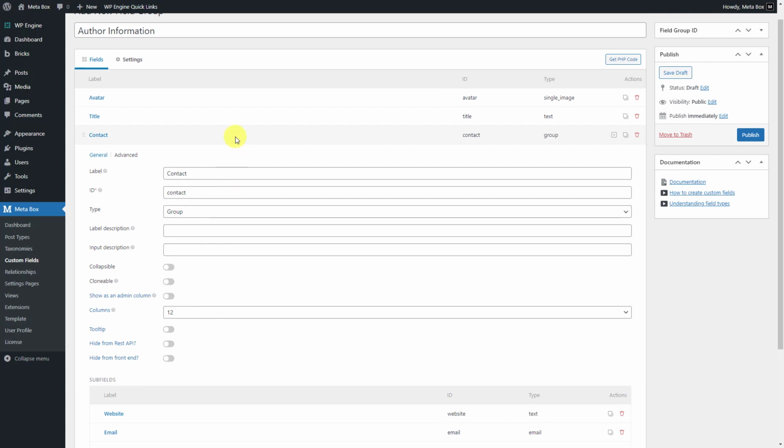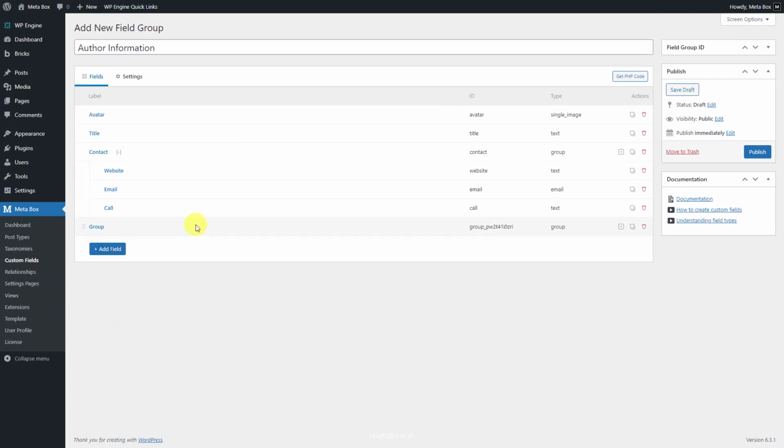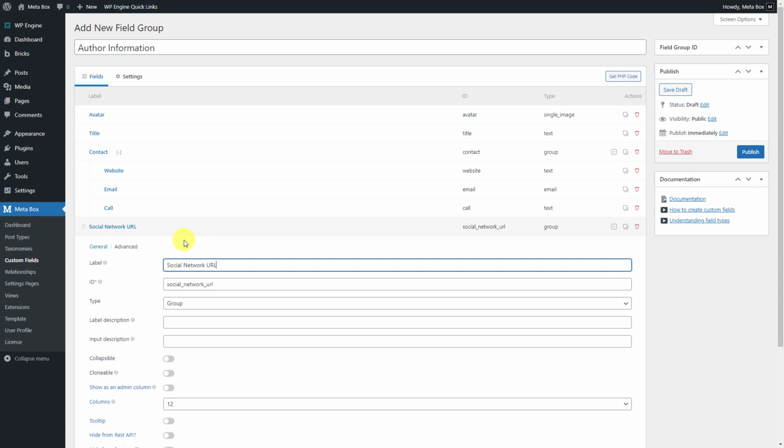So I made no special settings. Just used some groups to group the same kind of information together.